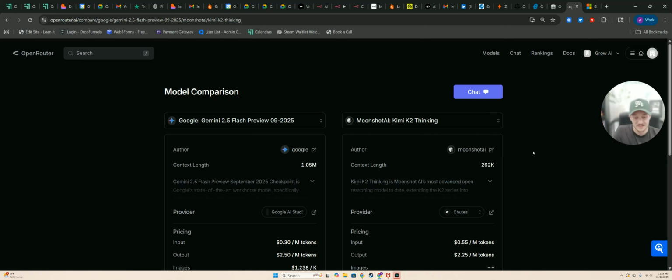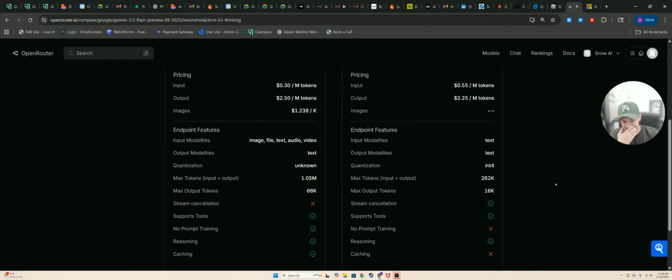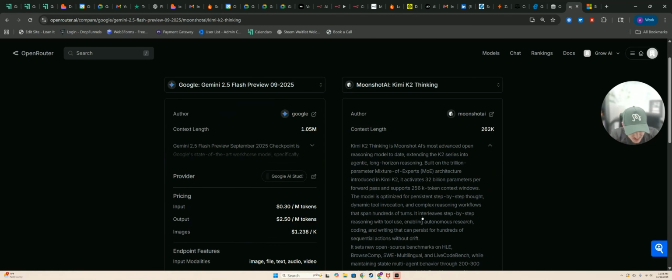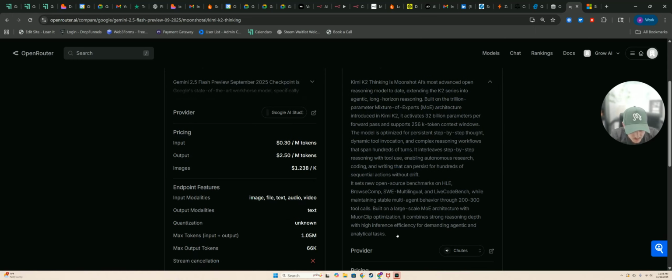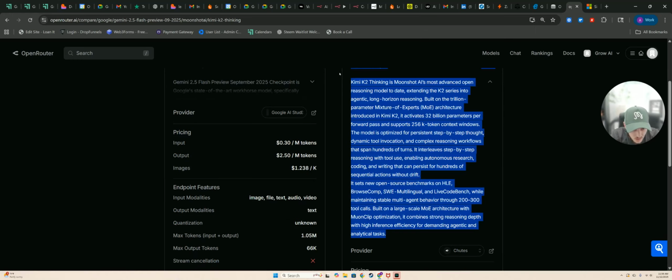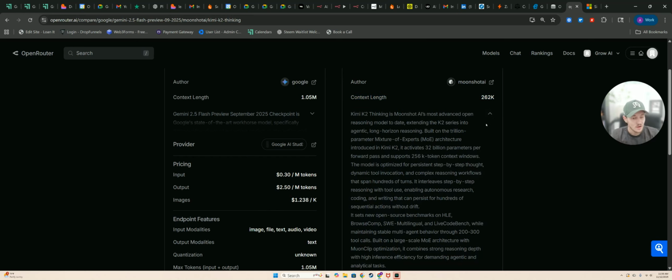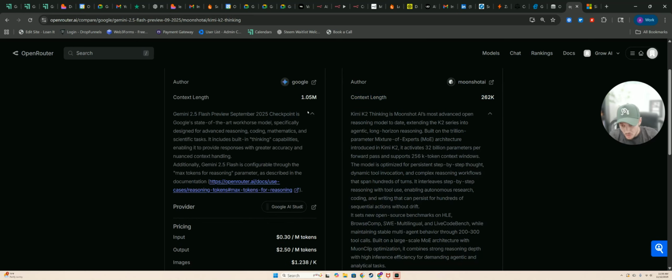So Moonshot is a new model out of China, I believe, and it's got a huge context window. I know this context length is a bit longer. I didn't mean context window, I meant data set. They say there's over 1 trillion. Let's see if it has it in here. Just reading through here. I saw somewhere, okay, there's 32 billion parameters. Oh, built on 1 trillion parameters. So, yeah, it's a massive model.